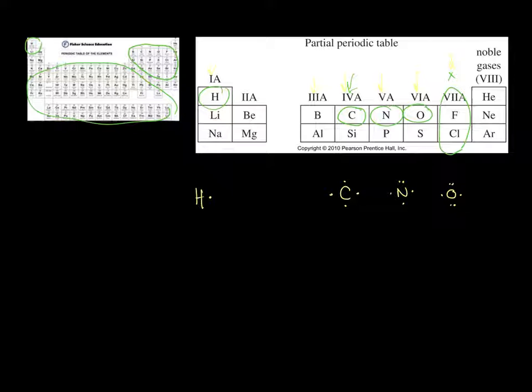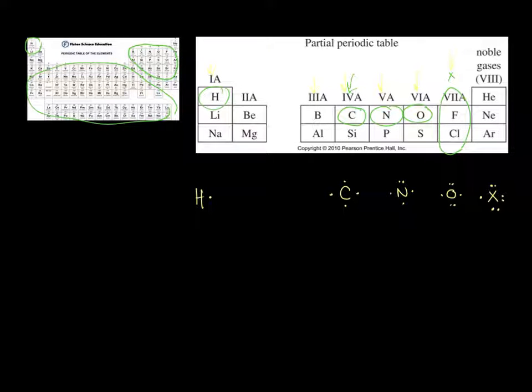Lastly, halogens. Halogens, again, I'm just going to put an X, but fluorine and chlorine and bromine and iodine would all act the same way. They have 7 valence electrons. Again, you don't need to memorize that. You'll always have the periodic table available to you. And you can see that they're in column number 7, and therefore they have 7 valence electrons. We would fill them in one at a time. 1, 2, 3, 4, 5, 6, 7. All right, therefore, halogens would have 1 unpaired electron and 3 pairs, what we call lone pairs of electrons.